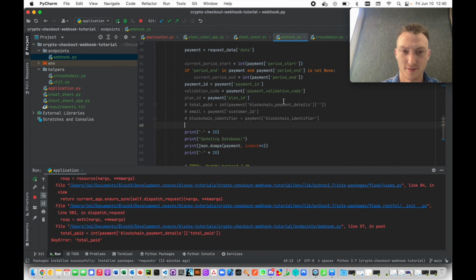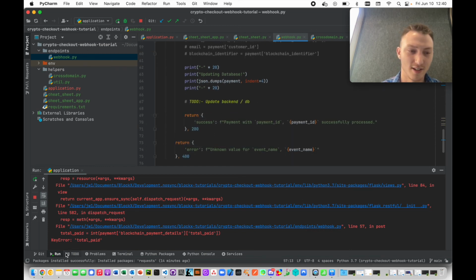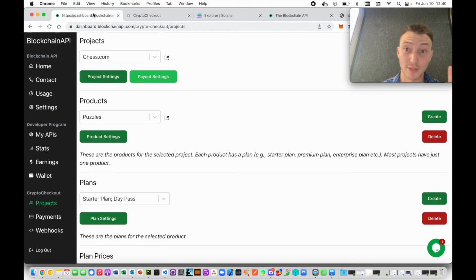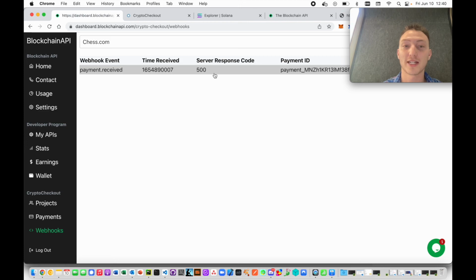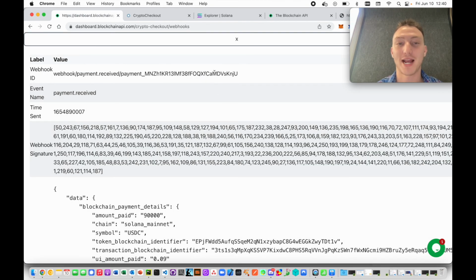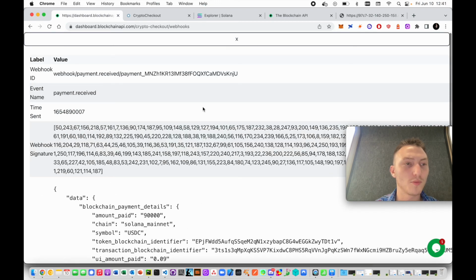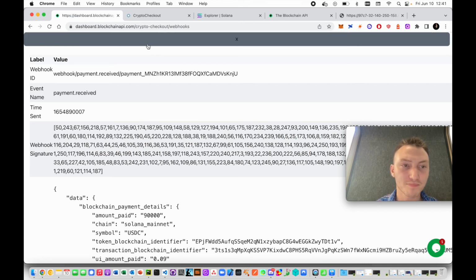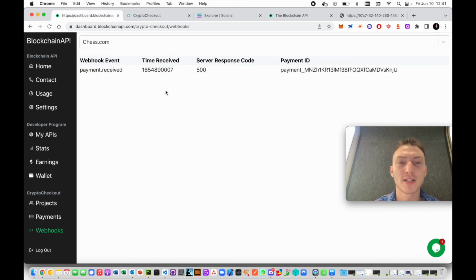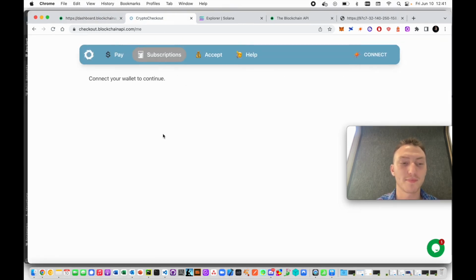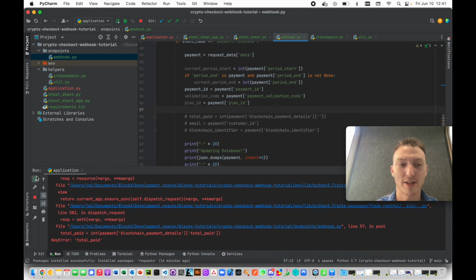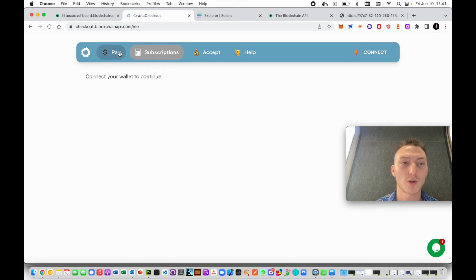Let's just go ahead and redo it. Everything else existed. But let me just show you. It crashed, right? We did receive it, which is great. If we go to webhooks, we can now see 500. 500 means internal error because our server crashed, right? So then we can debug it based on everything that we see here. It should also say what your server response was and other things like that, but for some reason it doesn't, but it will. It says a response code here. So let's try it again, and we commented this out so it won't have the index error again. Let's refresh, and let's try again.